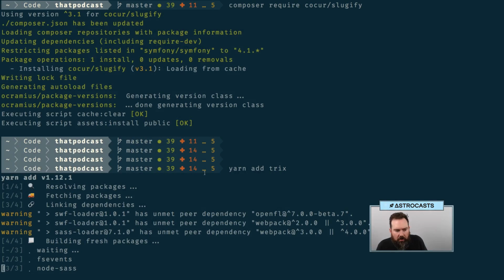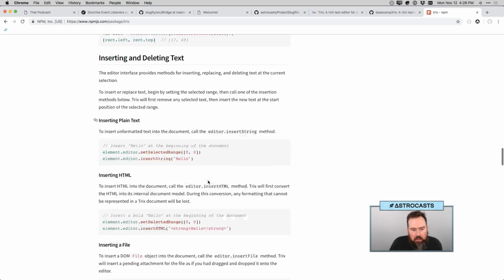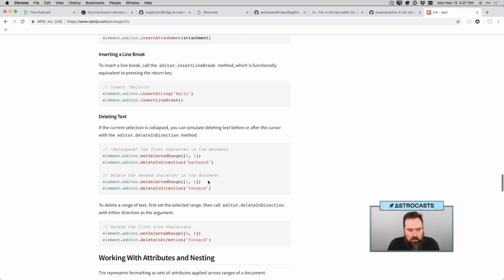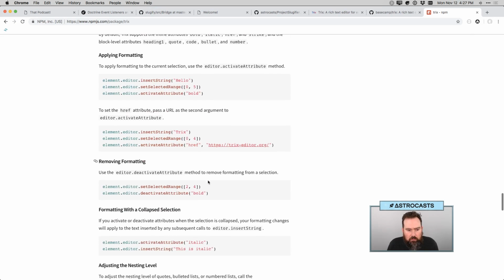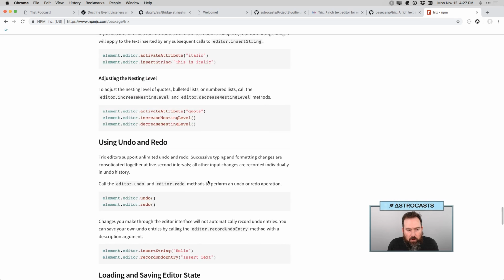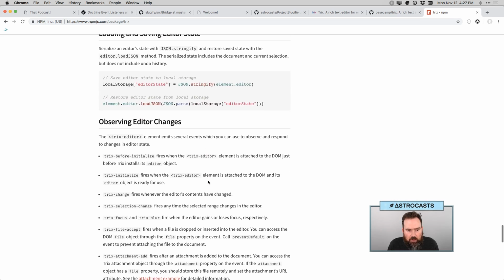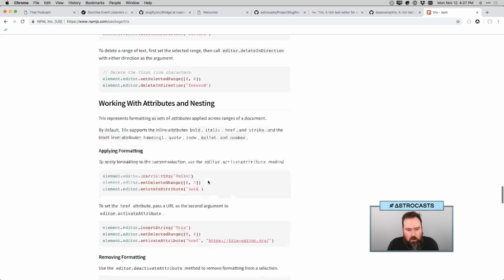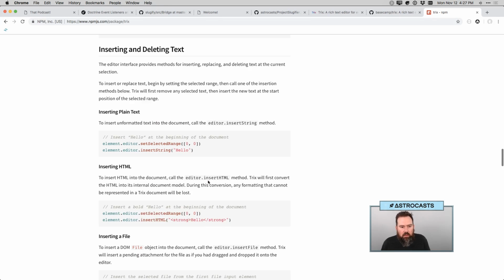Let's see what we got here. It's waiting. Okay. It's going to take some time to do that compiling. So where are we at? So these are more complicated things that I don't think we need to do. All right, so the main thing is we need a hidden field that contains the content.